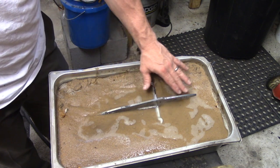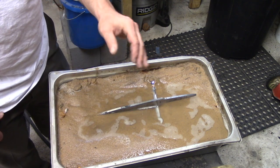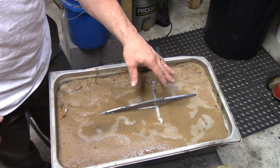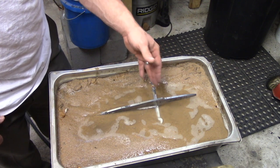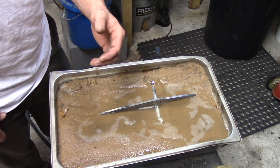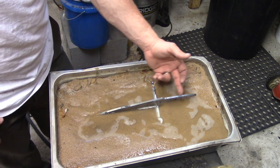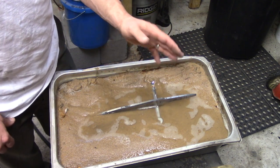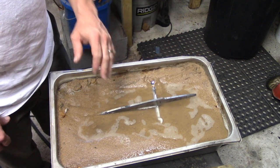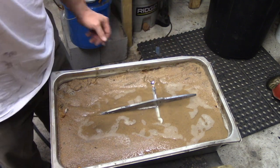I'm going to get that all the way back through the spectrum to where it turns gray again. But be careful, make sure you're paying attention. You don't want this to start getting red. If you leave it in one area too long, it's going to start getting red. And if that steel starts getting red, you have the potential to have some air hardness go on. And you don't want that, because you'll have some hard spots in your tang. We want the tang to be soft and flexible so that we can drill it. It's going to be supported by the handle material, and we don't want any stresses to affect that and break it off. So let's get the torch fired up.